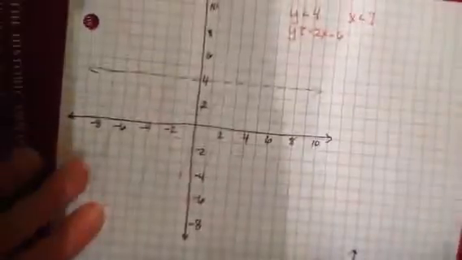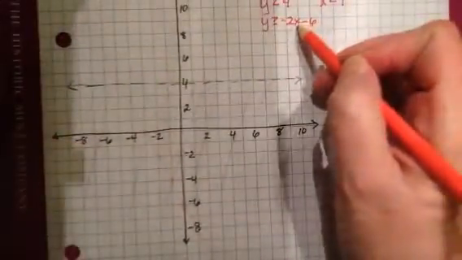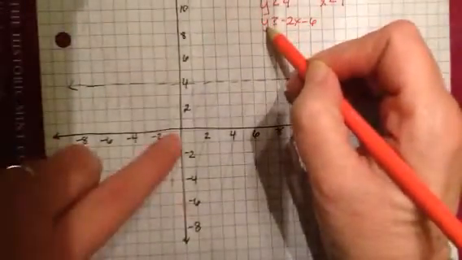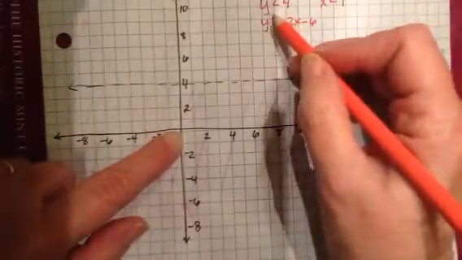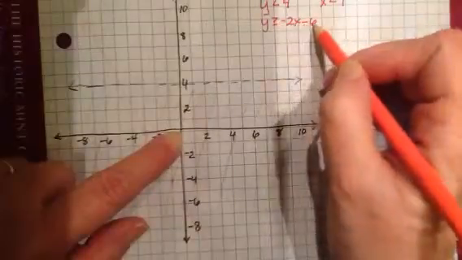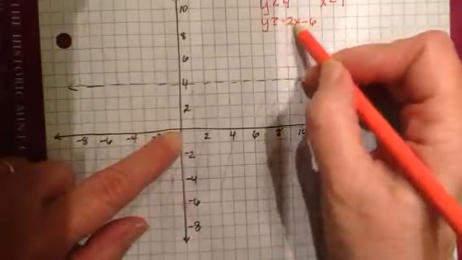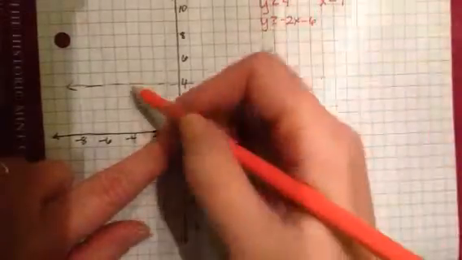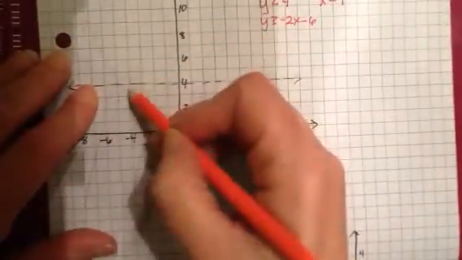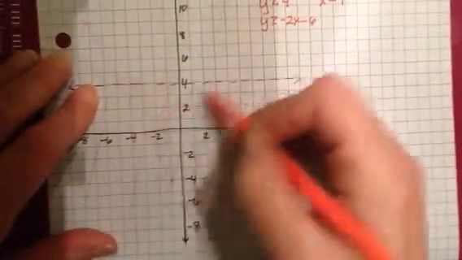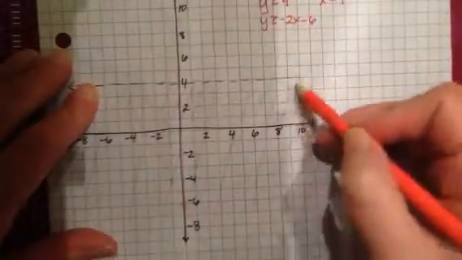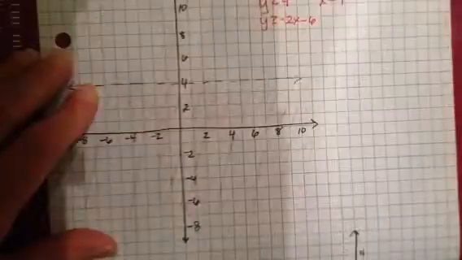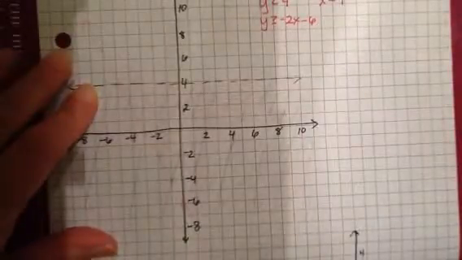And then I have to decide which side of the line am I going to shade. Well, if I put 0 in here and 0 here, I usually pick the vertex because it's easy. Is 0 greater than or equal to negative 6? Because when I put 0 in here, this term goes away. It is, so that means I'm going to shade everything on this side of the line. And I'm choosing to do it in a different color because it'll help me with my solution set here in a few minutes.